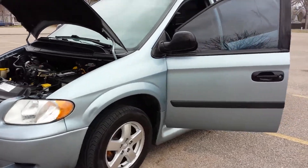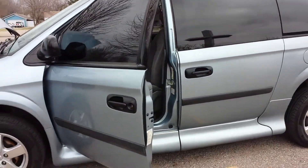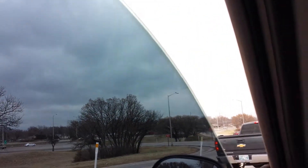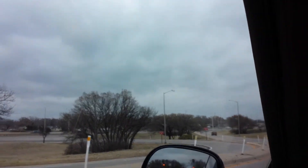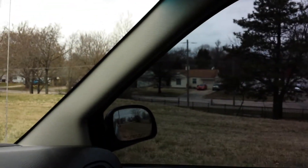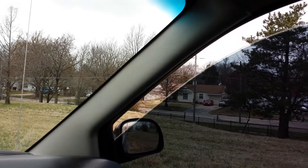So let's get it on the highway — I want you to hear it run. I always like to get the vans on a test drive and take them out on the highway so you can see they're road worthy. We've tested all the power mirrors and power windows. Everything seems to work fine.